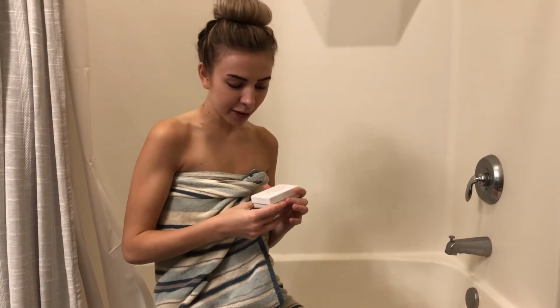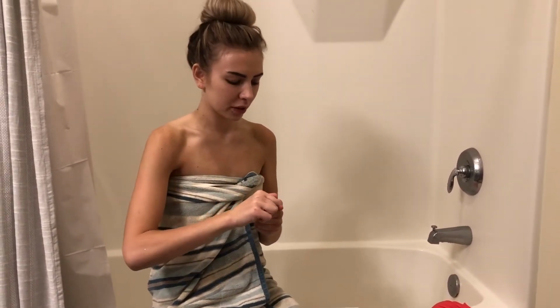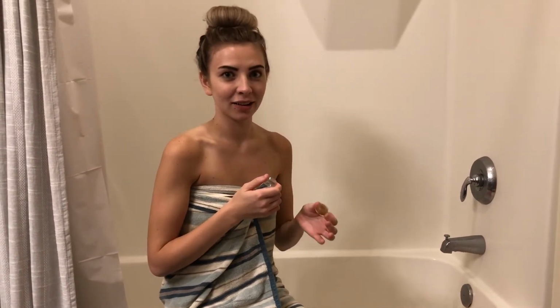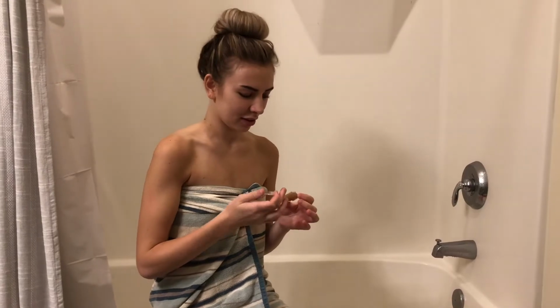So, next thing we're trying is Canaan's Collection Brown Sugar Lip Scrub. It comes in this cute box. So, I washed my face and I put on some chapstick because I always do. So this, you just kind of take a little. It smells really good. I kind of want to eat it. And I feel like it's probably safe to eat. No? Okay. Lauren says no. So I won't eat it today.